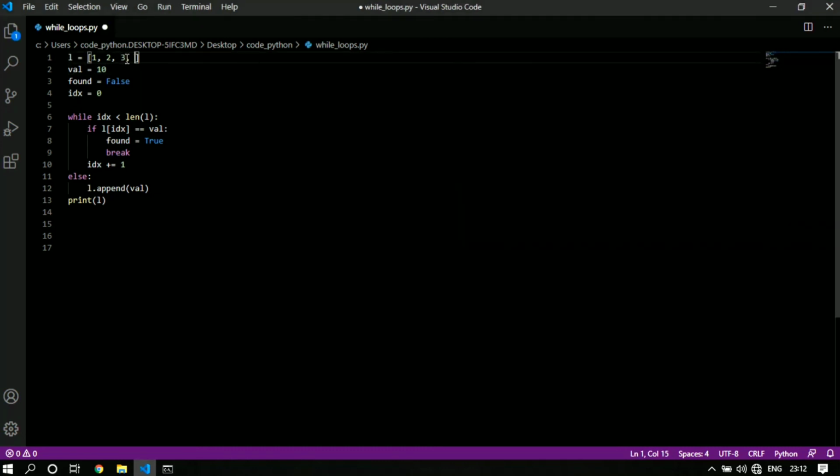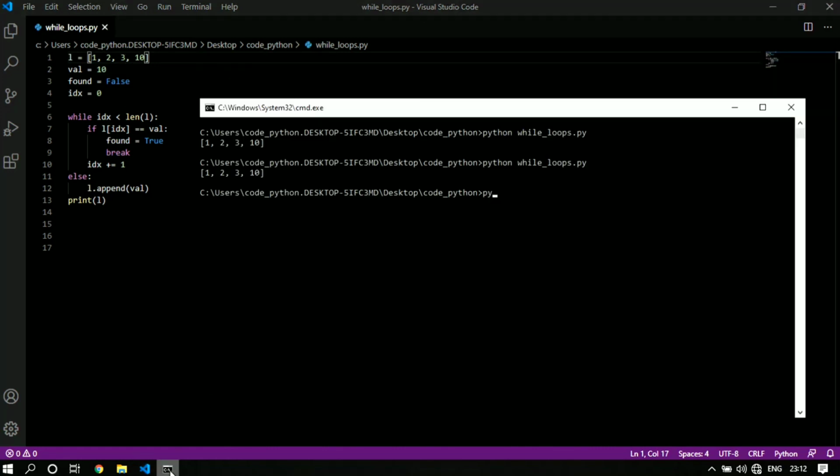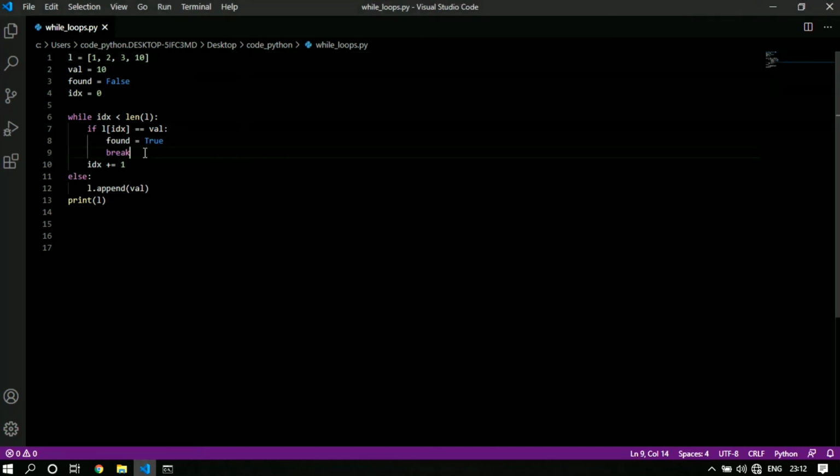I'm going to add 10 here, save the file, come back to the command prompt, say python while_loop.py and hit enter. So you guys can see it has actually found the value. That is the reason it has made found true and it has broken out of the loop. So this is how we make use of while with the else clause.